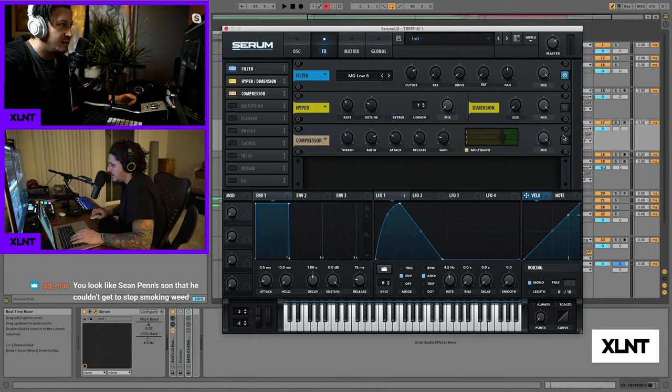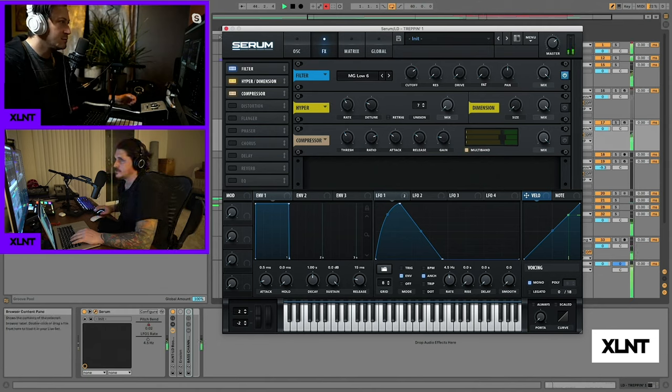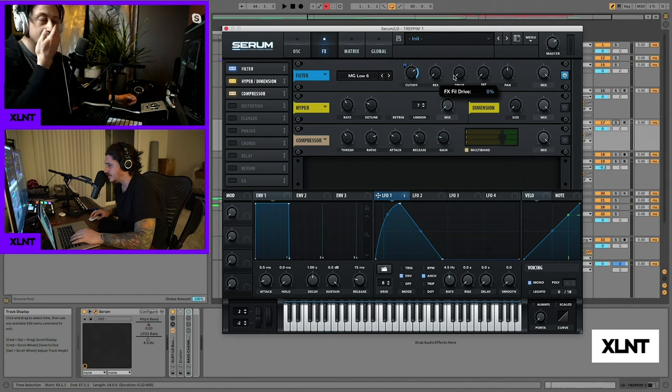All right, so we're going to start with an MG Low 6. Okay, and we're going to go ahead and put LFO 2 on the cutoff like so. Cutoff is at 1399, resonance all the way down, drive all the way down, fat all the way down, you get it.